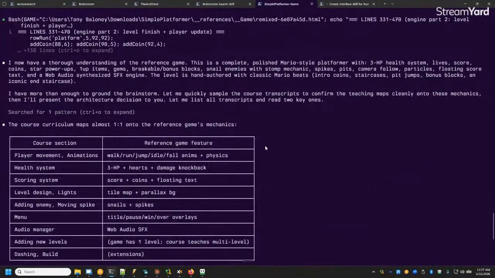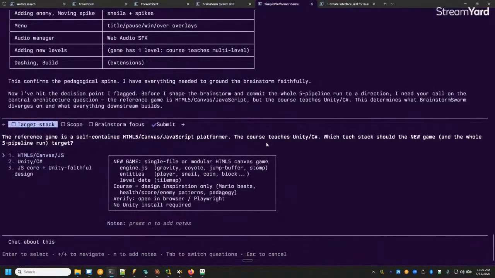Don't care about any of this unless it's a blocker. Target stack. Okay, so it did ask me. It's a good thing, because I forgot to say it. The reference game is a self-contained HTML5 Canvas JavaScript platformer. The course teaches Unity. All right, so we want our final deliverable as an HTML5 game.